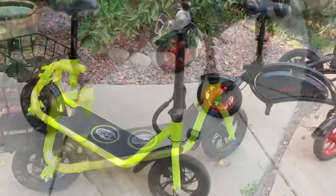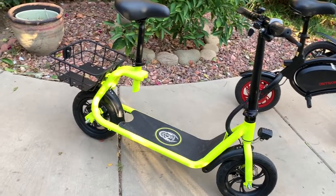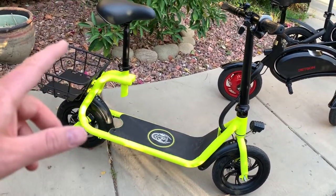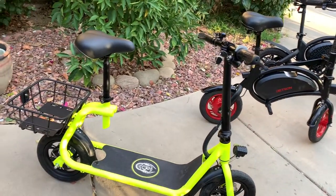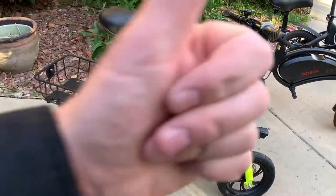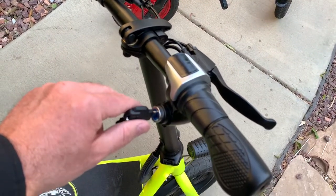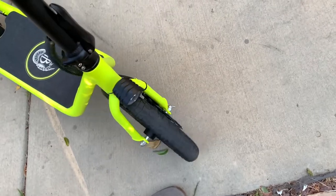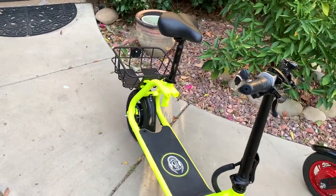I'll start with the new Phantom C1 — this is a new e-bike or e-scooter I got. It comes with 12-inch wheels, aluminum frame, aluminum pole for seat, aluminum pole for handlebar. Basically everything aluminum, so it will not rust — that's a big benefit. It also comes with a key start, so you have to turn the key to start it. It comes with a light that moves together with your wheel, which is very good, and also comes with a basket.